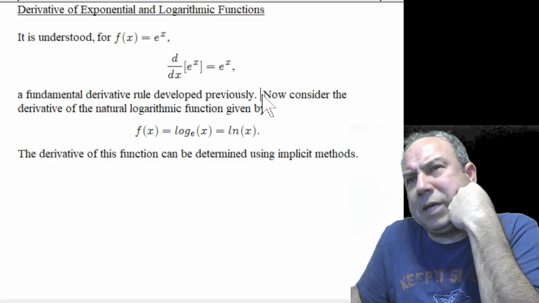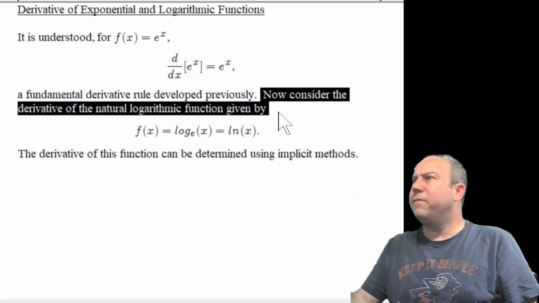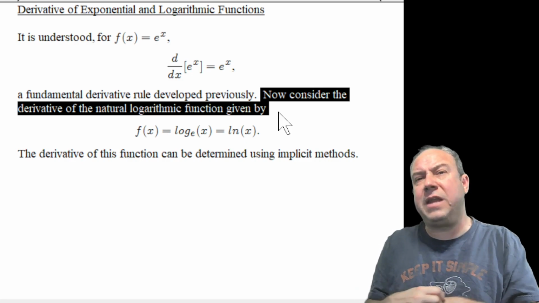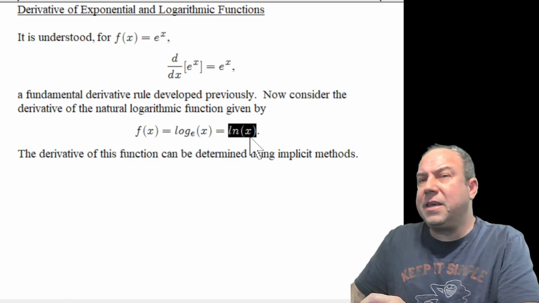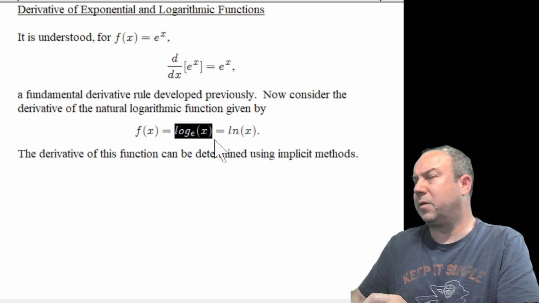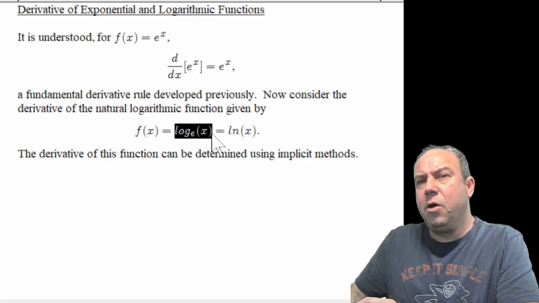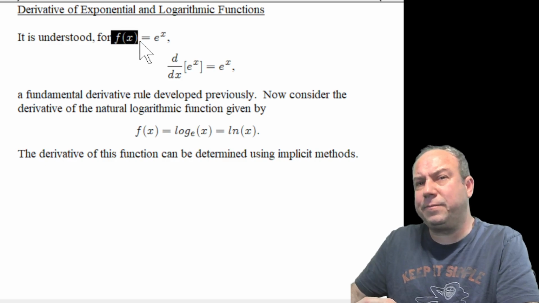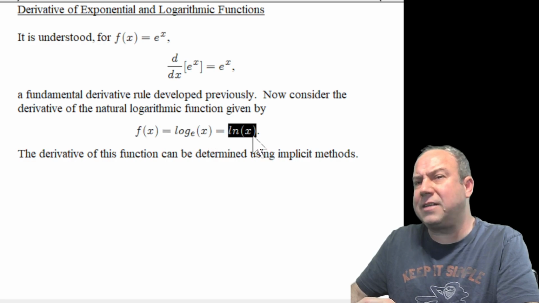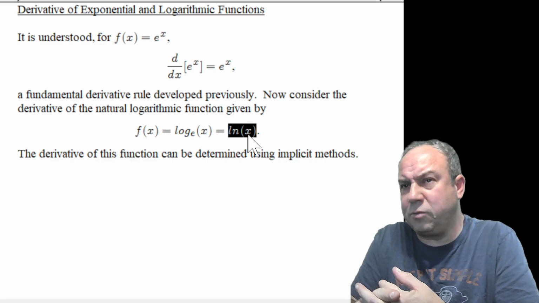What we're now going to begin with considering is the derivative for its logarithmic counterpart, the derivative for the natural logarithmic function given by the ln of x, which is the log base e of x. If you remember, these two functions are what we call inverses of each other. When composed with one another, if I take e to the x and compose it with log base e of x, or the ln of x, the two undo each other in their composition. They are inverse functions with one another.